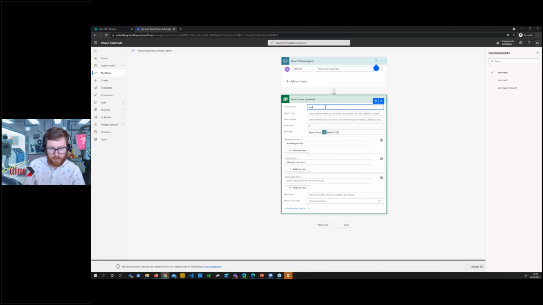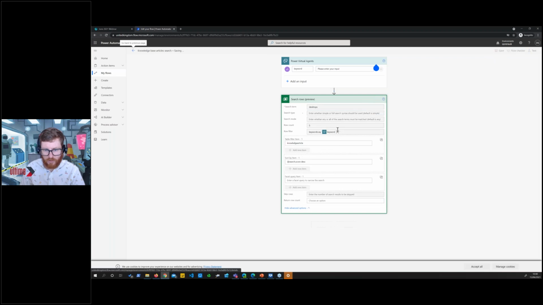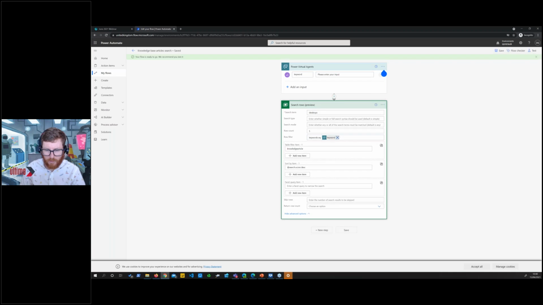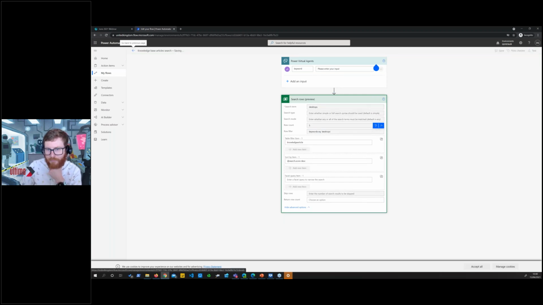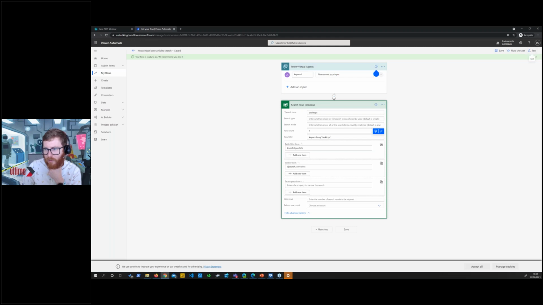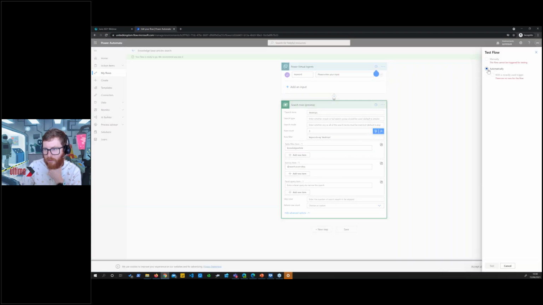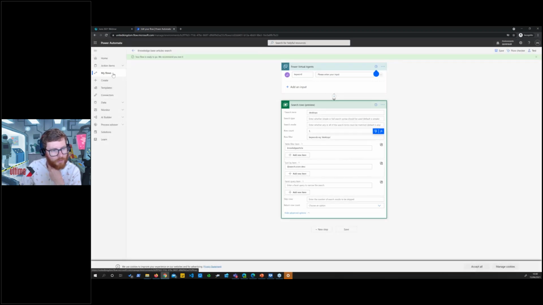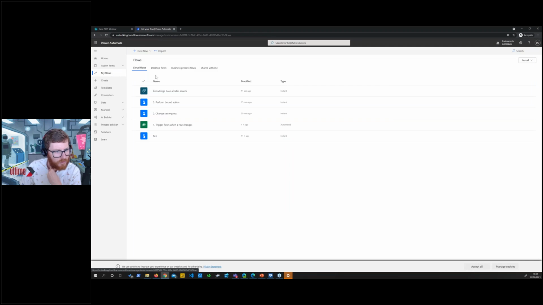Just to mimic this, because obviously the bot is not working. Just to show you how that would work, you just save it and then hard code this. This doesn't work either. Let me see if I have another example.